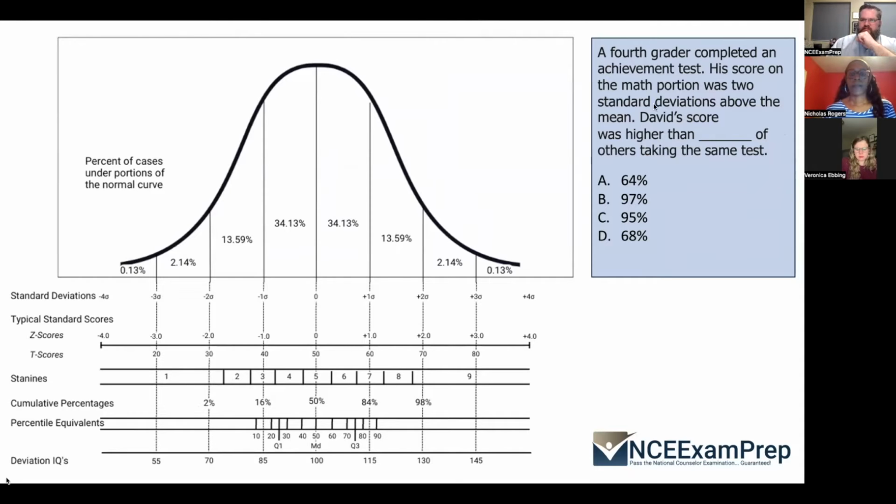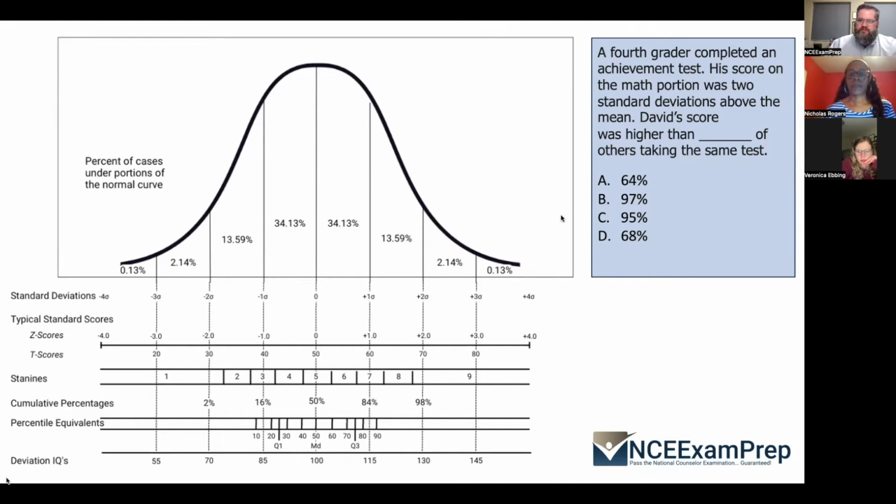We've got all the information we need right here in the question. So what's the first bit of information that we have? His score on the math portion was 2 standard deviations above the mean. When you're encountering a question like this, use the whiteboard they've given you, or paper and pencil, and draw a quick bell curve. I really want you to try to memorize the lines and the percentages and the numbers on this if possible. But let's plot what we know.